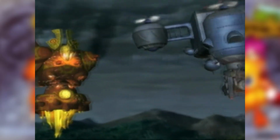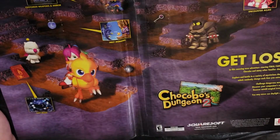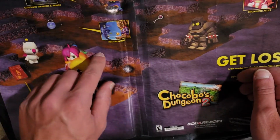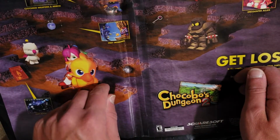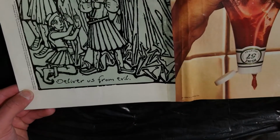But it's a really good, I guess it's just a dungeon crawler, but instead of going into a battle system, you always see the enemies on screen, and when you move one square, the enemy can move a square, but when you get an item that allows you to move faster, sometimes you can move 2 squares where the enemy moves 1. Let's see what's on the back side.